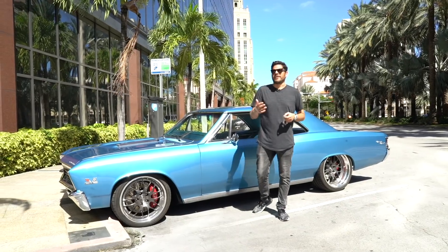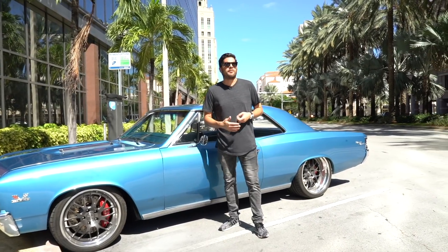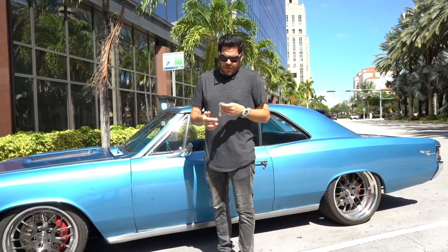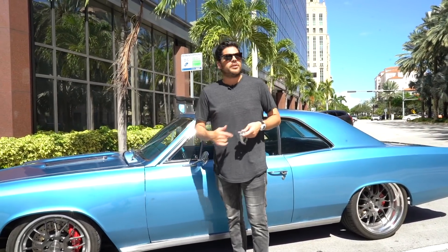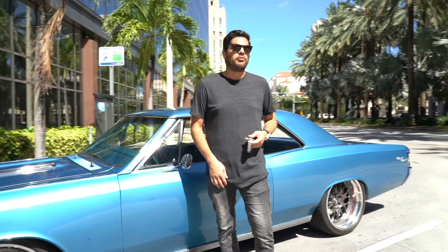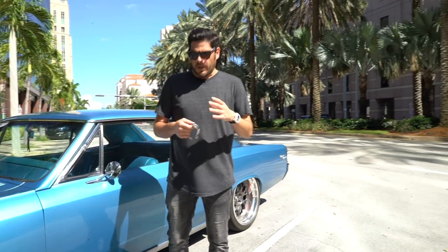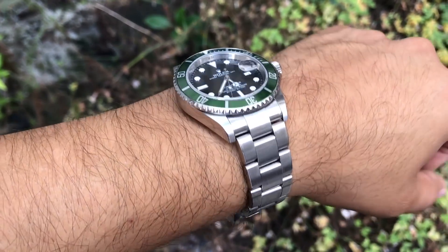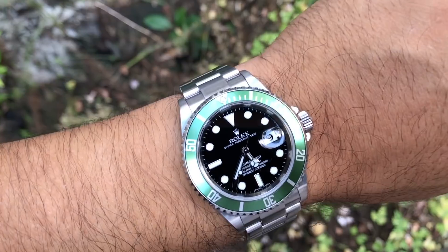These watches are tricky — there's a bunch of different ones. Some are going for $25,000, other ones are going for around $9,000. You hear about that flat four issue on the insert — that's kind of a unicorn, it's not gonna happen. But an important thing when you're buying this watch is the insert, because you just can't get the insert; they're impossible to get.